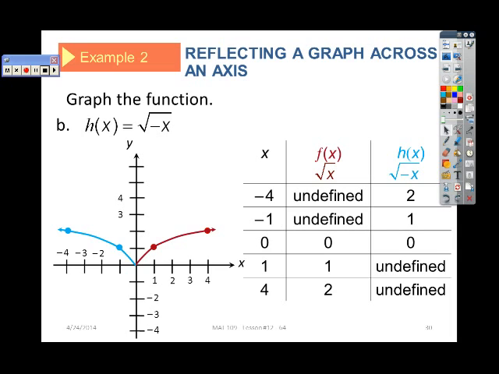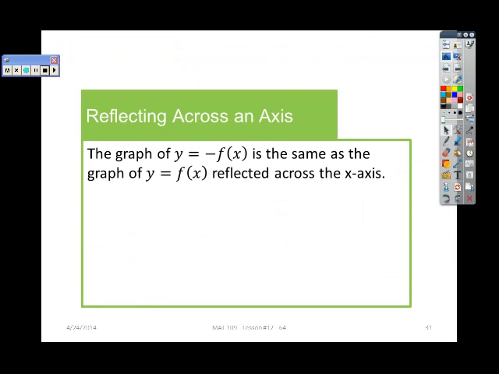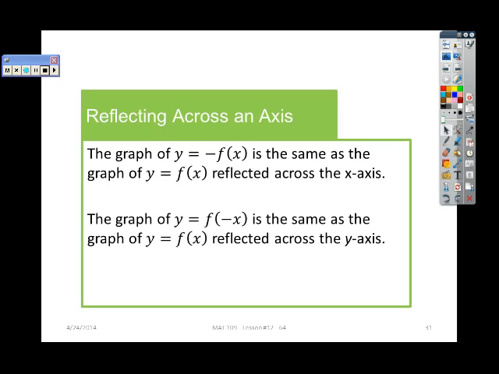It is completely symmetric about the y-axis. So summarizing, if you put the negative sign outside the function, you reflect it across the x-axis, flip it up and down. If the negative is inside the function, flip it left and right. And so in this general form, it indicates that that works for all the different functions. So it's not just for specific ones, it's for all the functions.